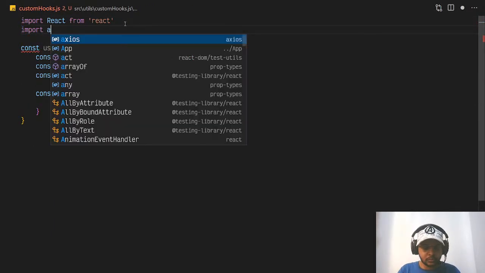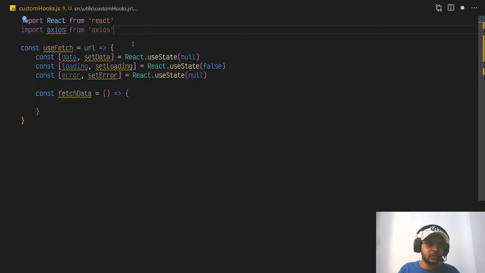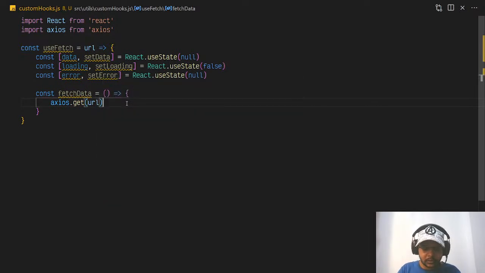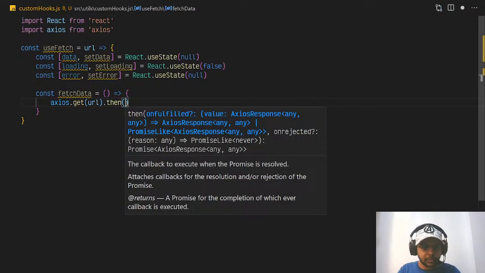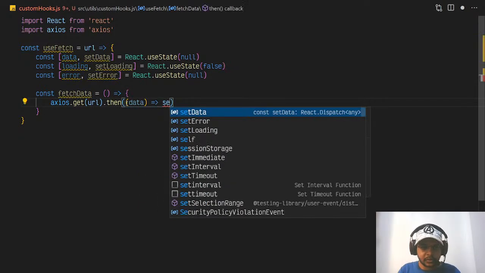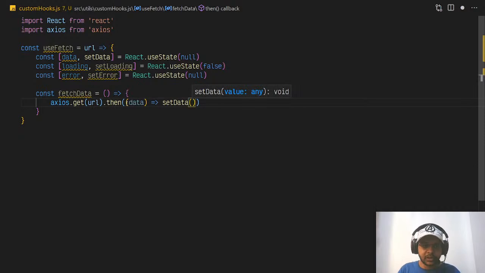Import Axios from Axios. Now let's do axios.get, because it's a get call, whatever the URL is, and then .then. It will return a promise. In that promise, first of all, I'll get the data. If I'm getting the data, I will set the data. But before that, I need to do one thing, right?